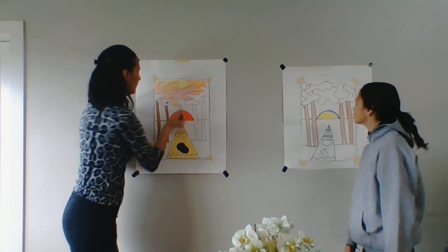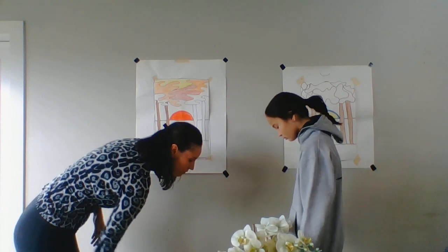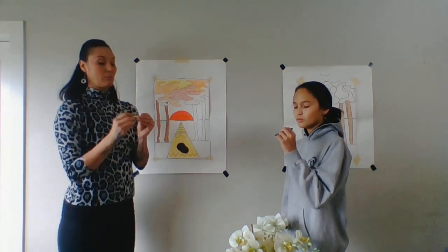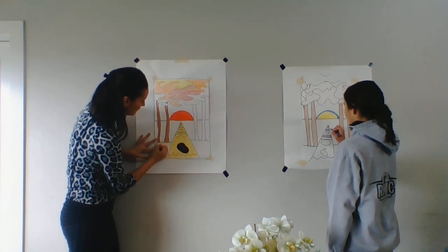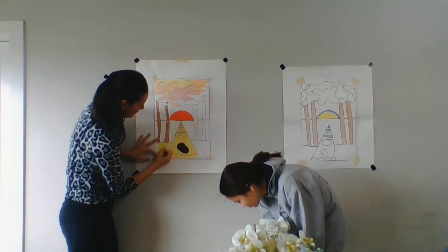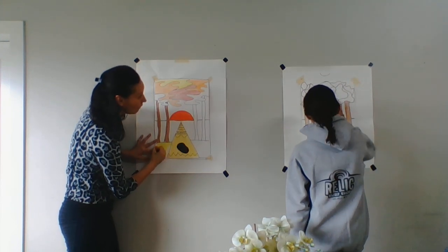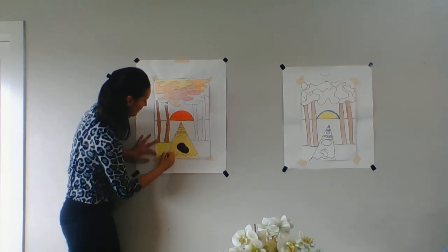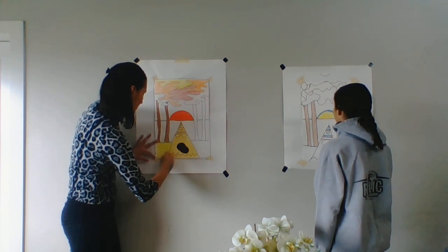Okay, so you get the idea, the tree trunks. I think I'll do one more little piece before I let you guys go, and then I'm going to finish it on my own. You know what, I really like this green yellow for my foreground. Oh, that's a really bright green, it's like fluorescent. Blue green. Oh, yeah, what do you call it when you do an outline? Outlining really makes a difference, too.